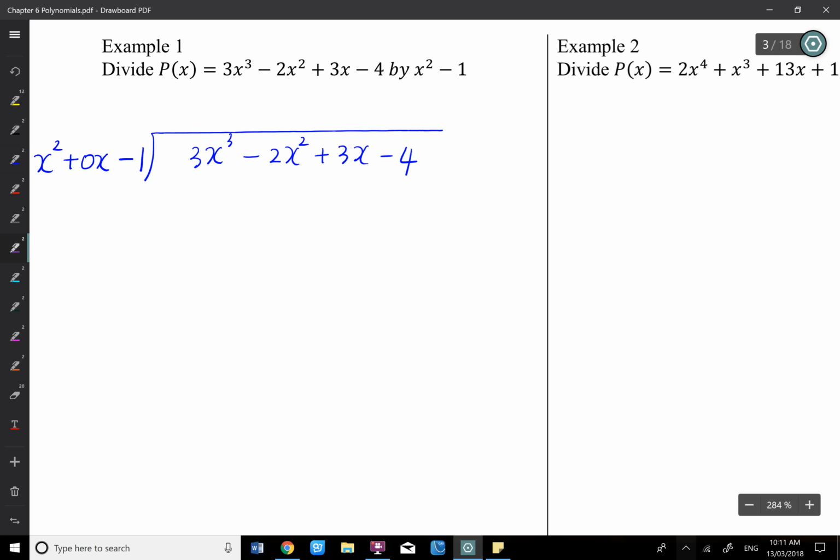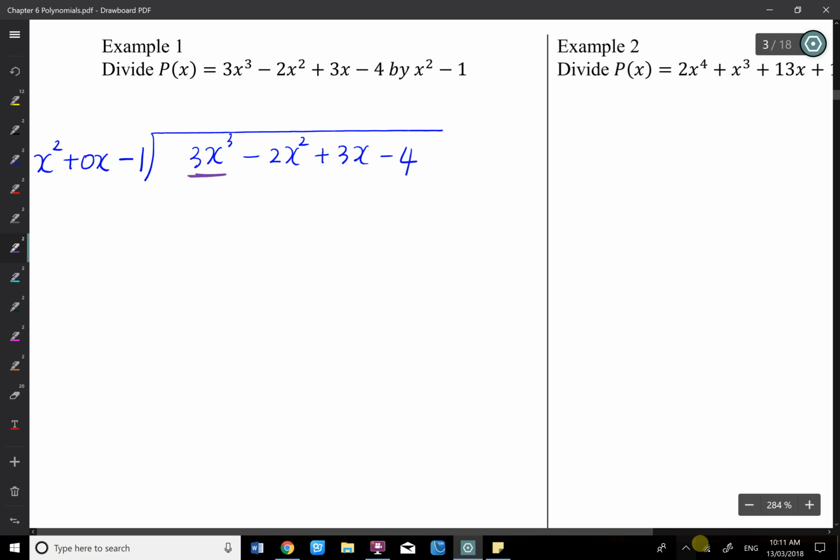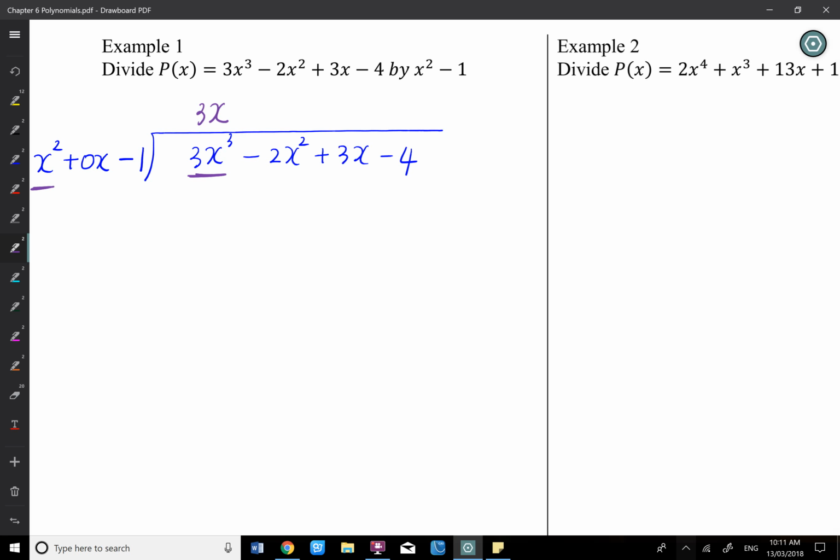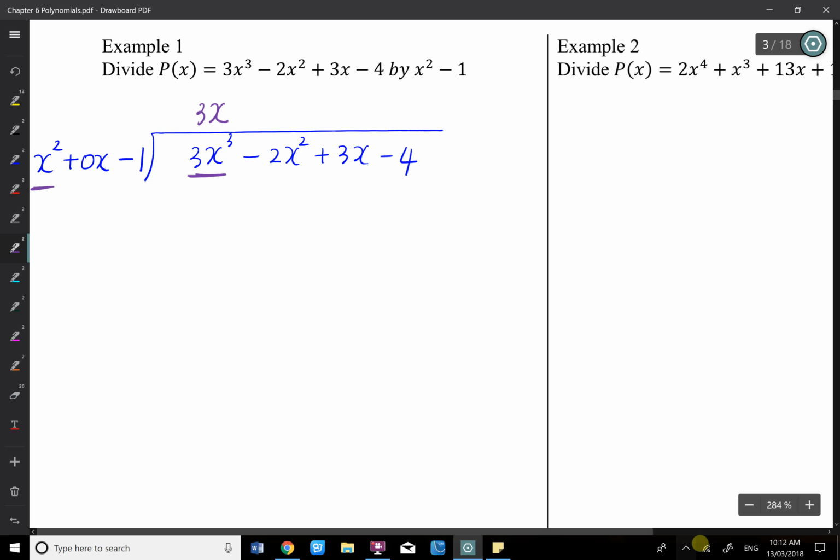Alright, so how do we do long division for polynomials? We take the first term divided by the first term, which gives a 3x. So same as the number version, you write something on top, you times it with what you're dividing by. So you will have 3x cubed, then 0x squared, you don't have an x squared term because 3 times 0 is 0, so 0x squared, minus 3x.